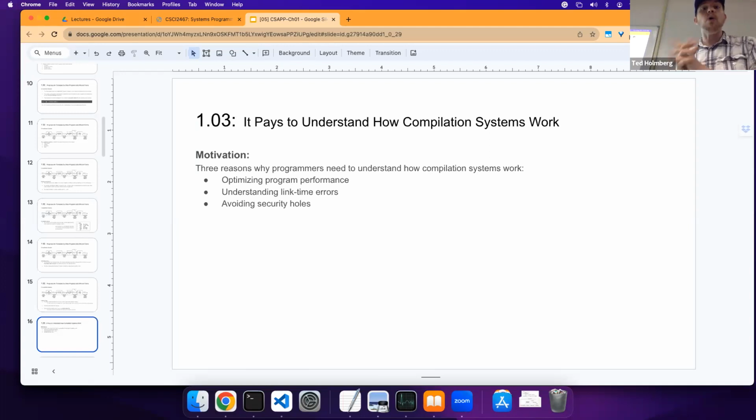Let's talk about why it might pay to understand how your compilation system works. Since this is so automated, since I can do it in one line of code, why is it worth your time to spend an entire semester really cracking this box open? The big three reasons one can argue is you can learn how to further optimize if you know how the underlying mechanics work.